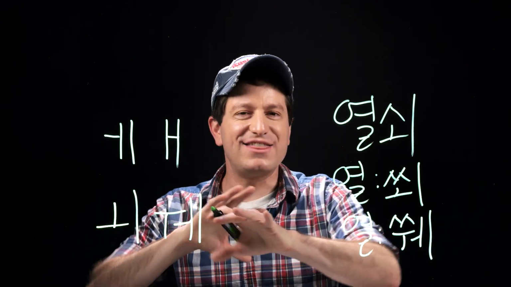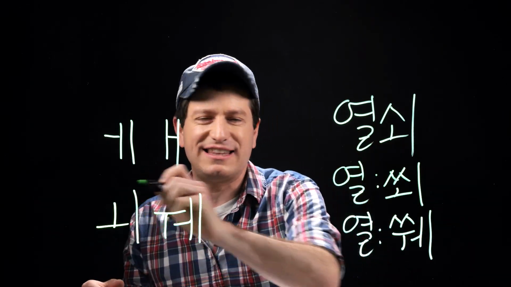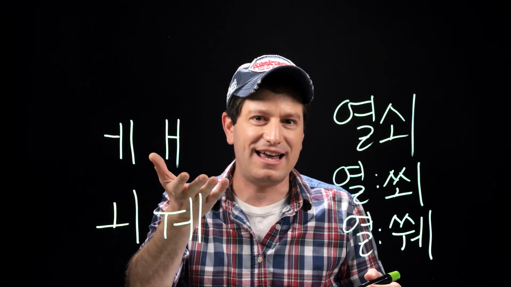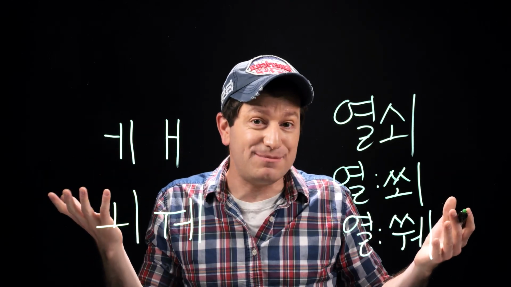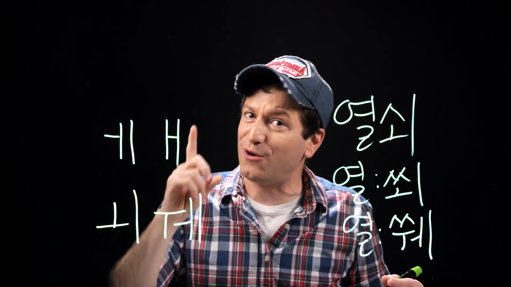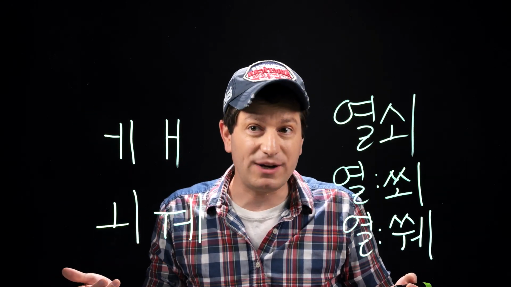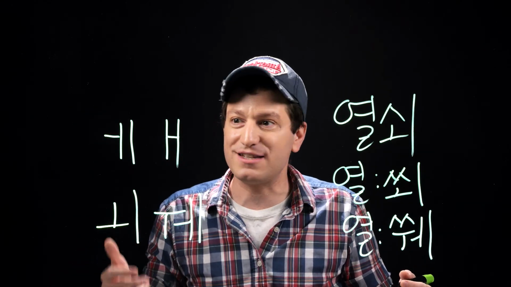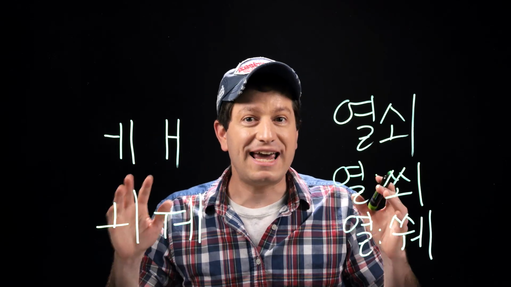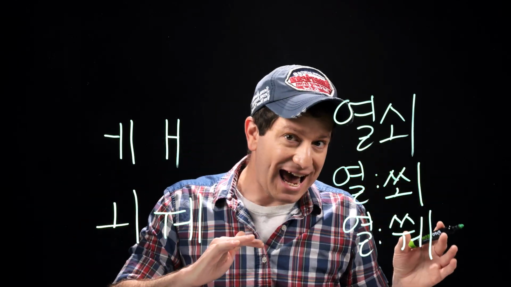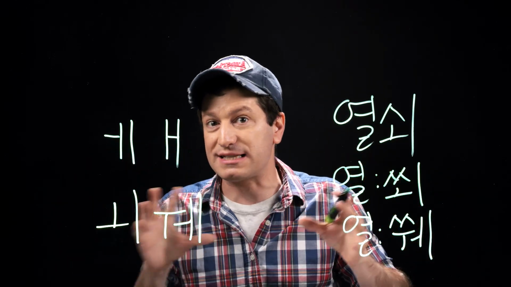Okay, to understand the why, we have to go back and look at these two vowels here, ㅐ and ㅔ. They're the exact same now, but they weren't always. Just go back a couple decades. When I was first learning Korean, I was still taught the differences between these two sounds. Again, these are the same now, but in the past, they were slightly different.